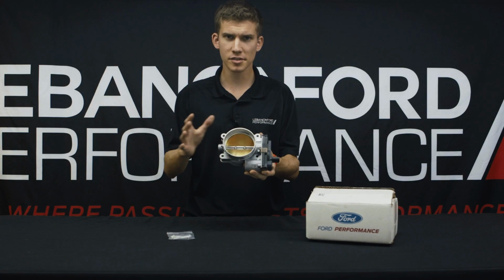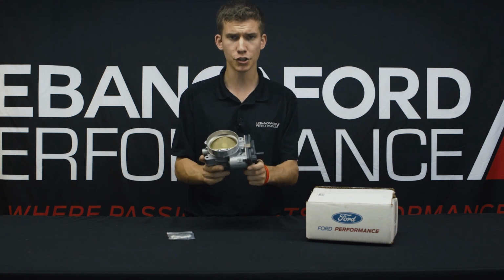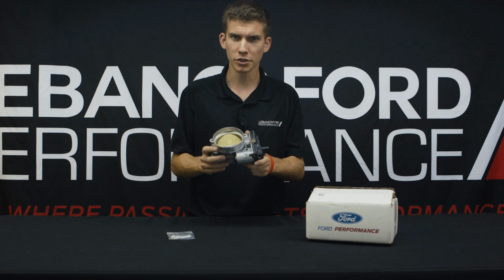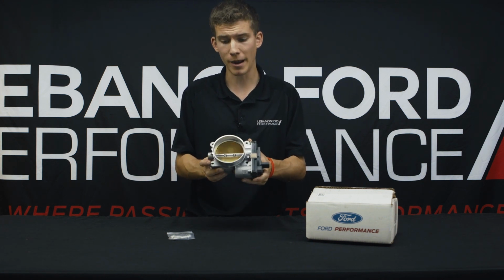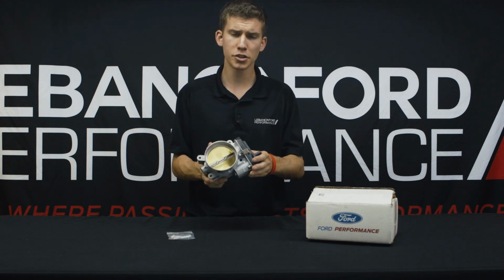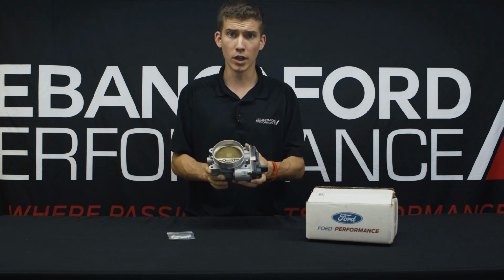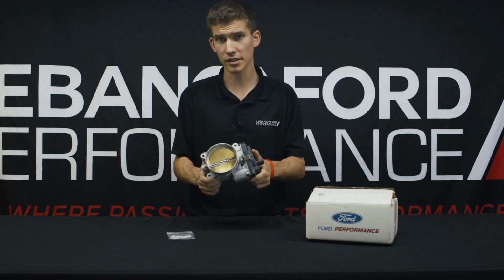Well, first of all, let's kind of address a common topic, and that is really how much do they do. On a regular NA build, you're really not going to notice a huge net in horsepower. You know, it may be 5 or 10 horsepower maximum pickup. So for those of you just running basic bolt-ons, switching to a huge throttle body doesn't necessarily make sense. Now, if you're doing, in our case, a max effort NA build, every single one of those ponies counts.